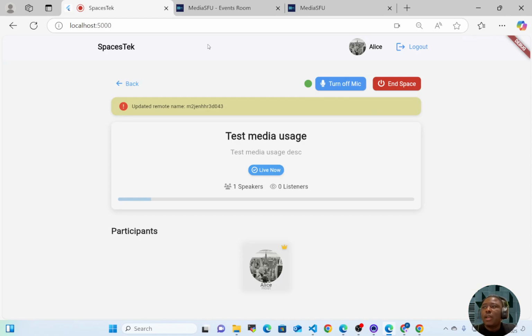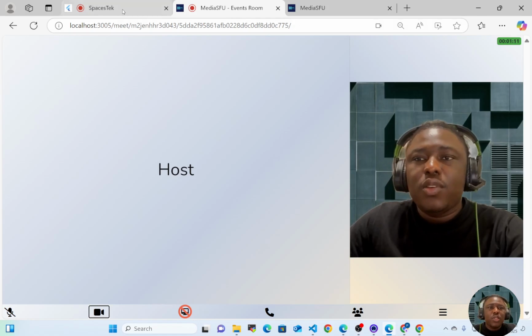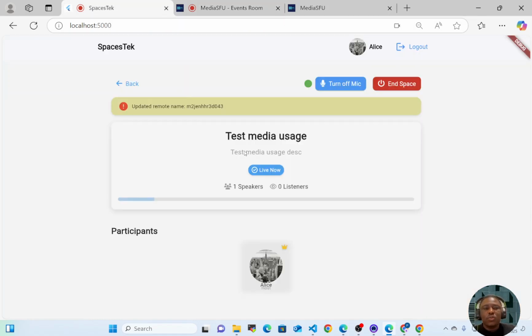Now what happens if I also turn on my media at the other side? By default, you're not going to see anything happen, because you don't have a way to receive any media from another provider. So now let's work on getting this fixed. At the same time, I'm going to fix the turn off mic indicator issue. By default, it's supposed to be turn on view.